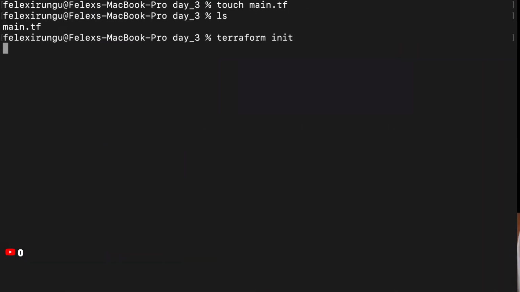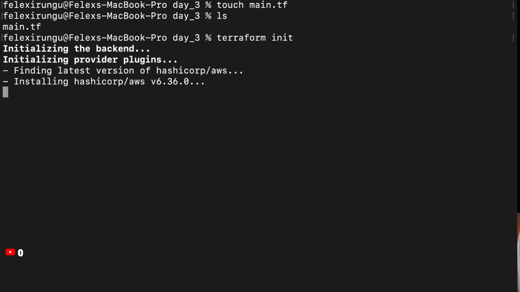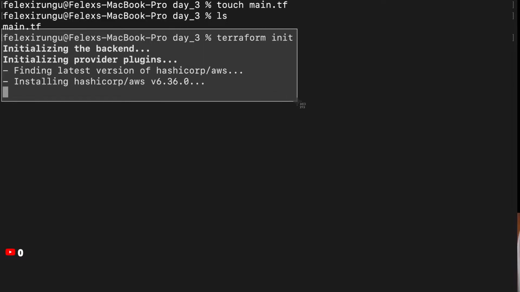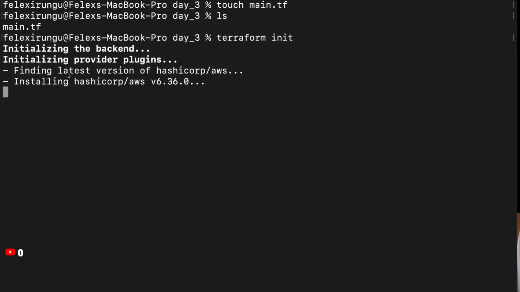So let's press enter and do it. So now you can see it has gone to the internet and it has been able to download. It's downloading the HashiCorp provider for AWS. So let's wait.